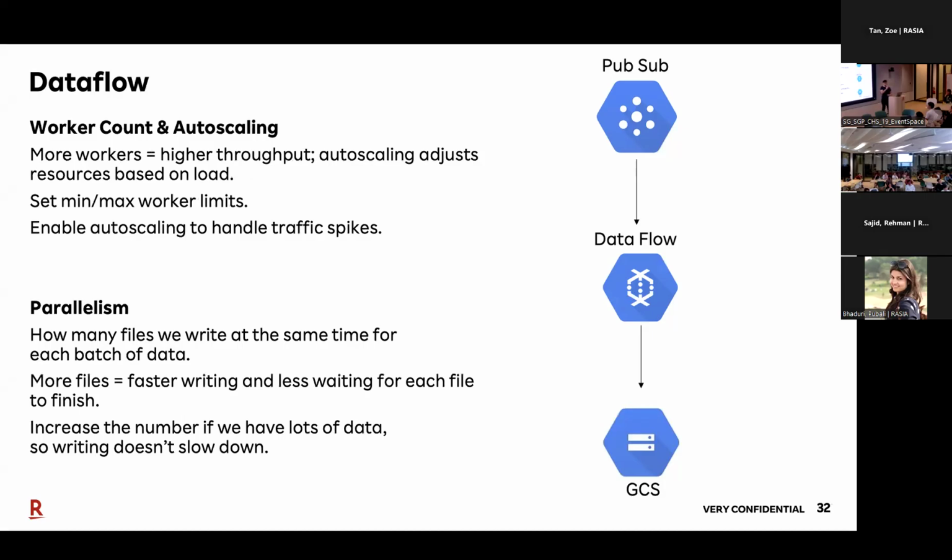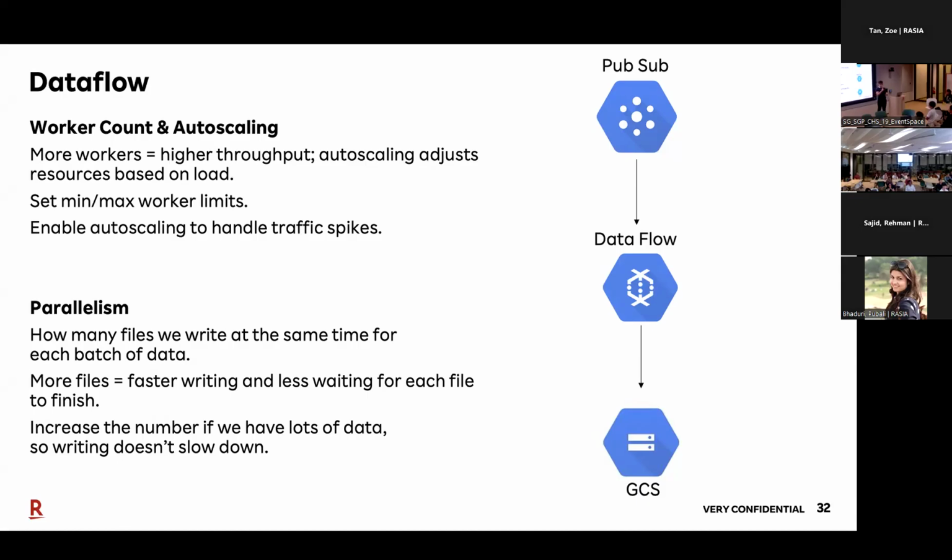Along this journey of the migration, we had lots of things that we had to configure or tweak. These are two main points that I think are worth bringing up: worker count and writing parallelism. Worker count is about having multiple workers processing the data. The more workers we have, the higher the throughput and the more data being normalized and processed. But along with that, we also have the consideration of budget limits. Hence, we have a min and max threshold on how many workers we want.